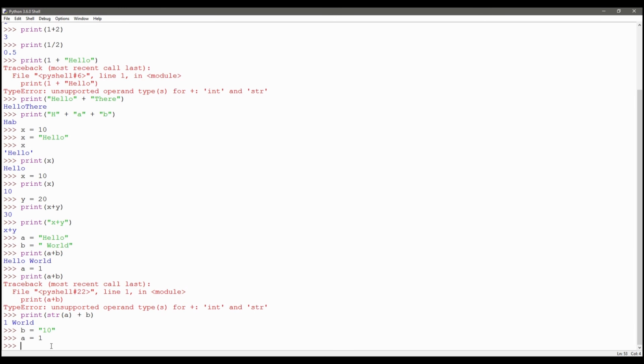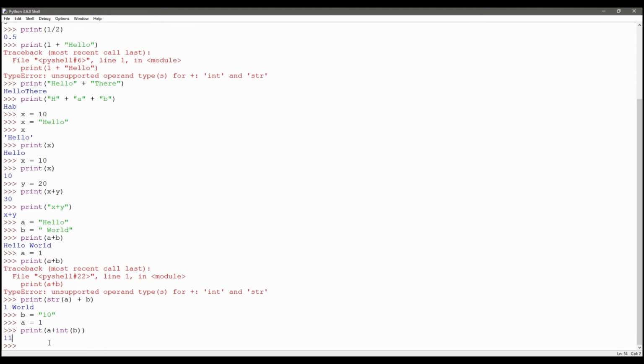So what I can do is have a as it is because it's an integer, and then I have to cast the b variable, which is currently a string, to an integer. As I had done before, instead of str I use int, specifying integer. I should get 11 as the answer.